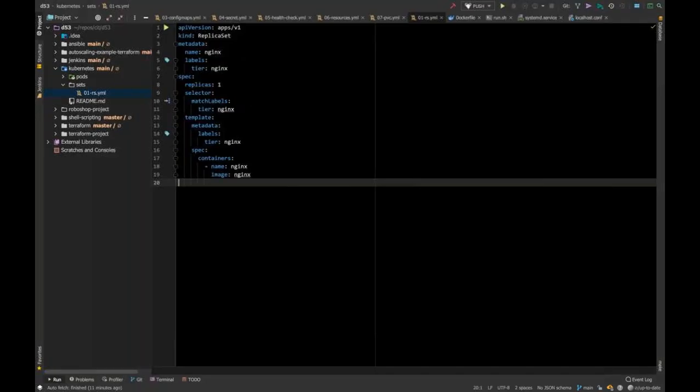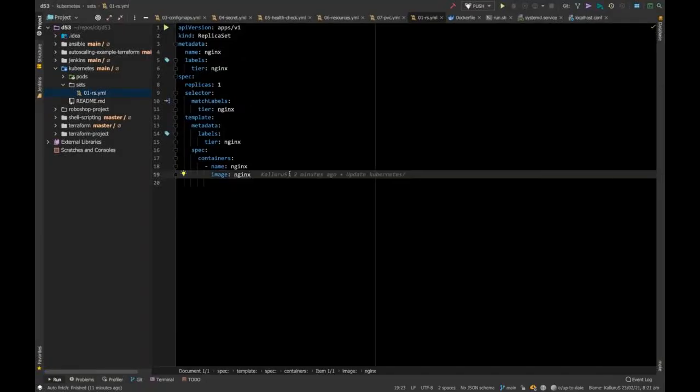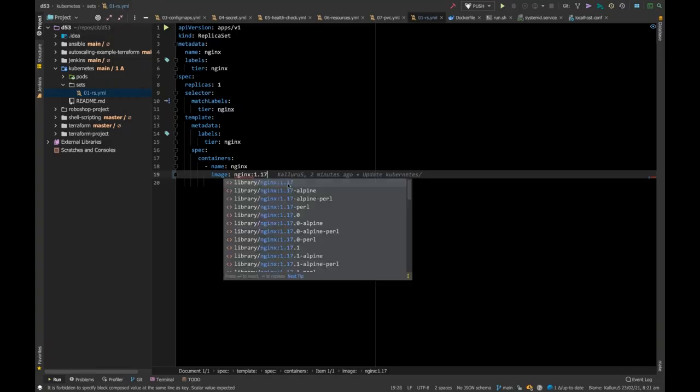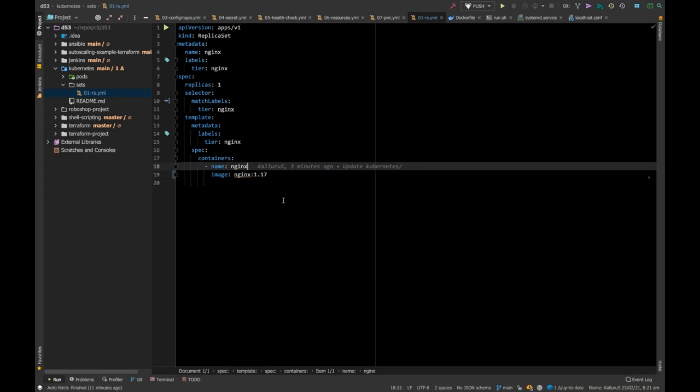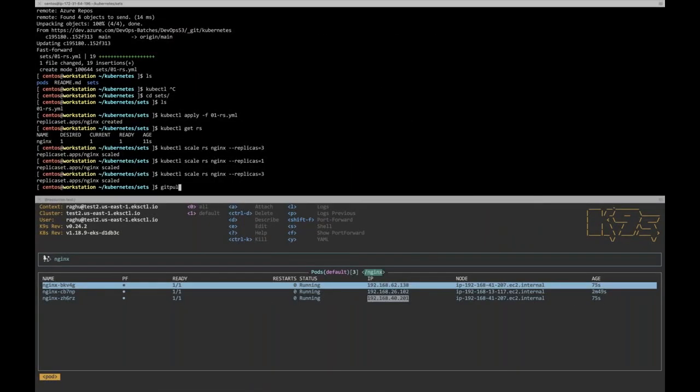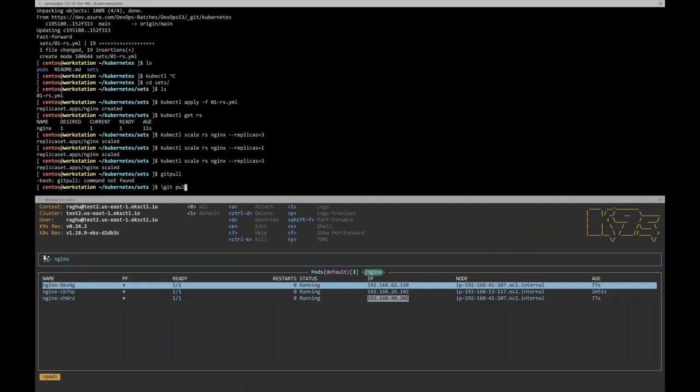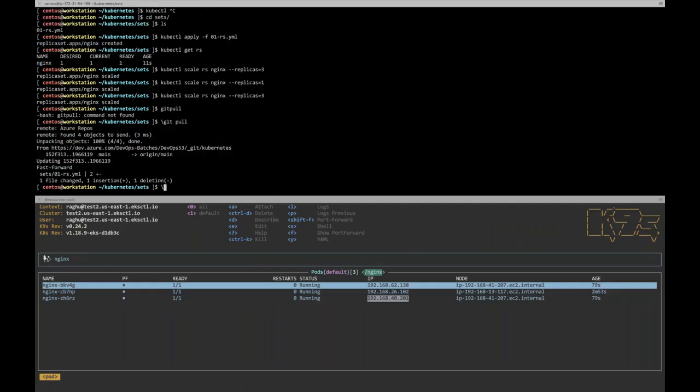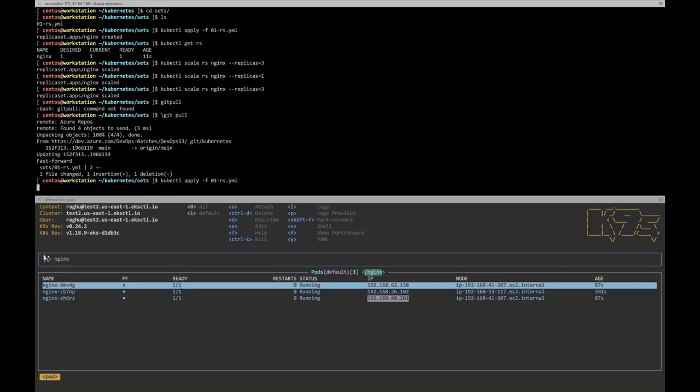First, the replica set. If I give an image like, let's say, nginx:1.17, and I push the changes, then I pull the changes and run kubectl apply -f on the 01 rs.yml file.